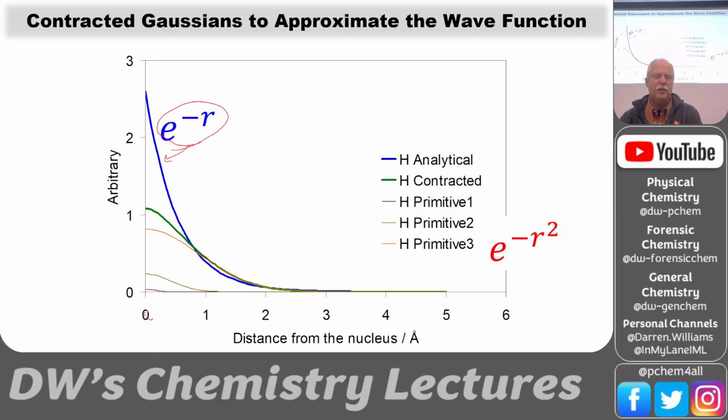So this is distance from the nucleus. And like I said, if you square the wave function, you get the probability distribution. So this makes it look like the wave function for an electron is most probable to be in the nucleus. But what happens when you try to integrate the area under that curve?